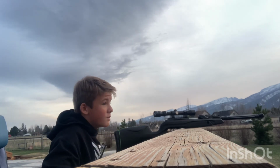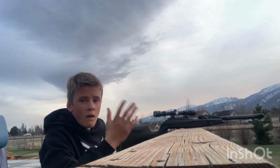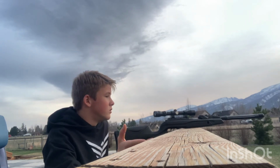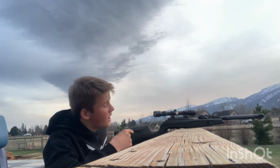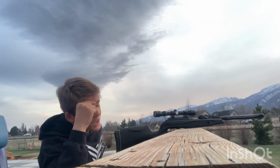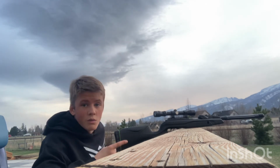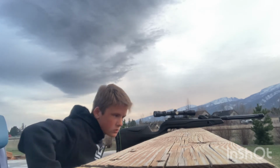And to be honest, if I was going to take a gun out in the woods and go hunt squirrels out to 30 yards, I would definitely take this gun out of all the break barrels in the world, because it's super light and accurate out to 30 for a squirrel. But let's go see what this gun can do at 50 on clay pigeons.